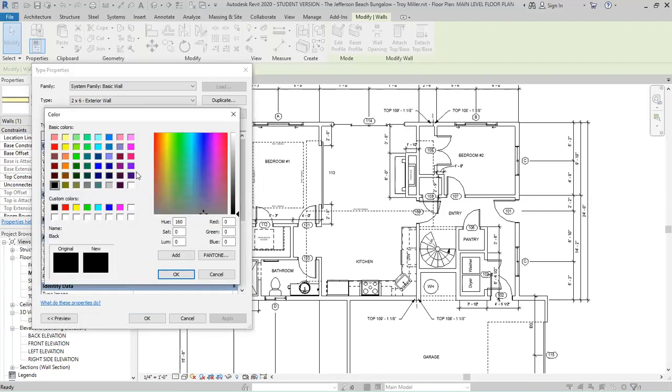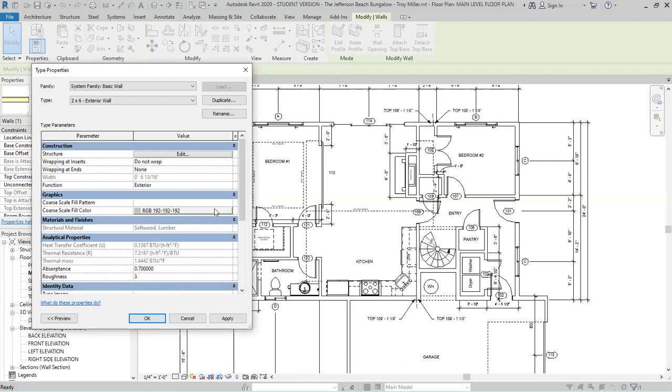I'm going to go ahead and select there because there's a whole array of colors that we can use here. I'm going to come over here on the bottom. There's this kind of a mid shade of gray. I'm going to go ahead and select that as the color. And then coarse fill pattern, there's nothing selected there.